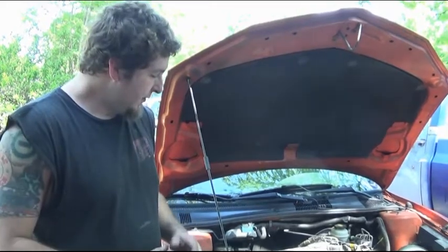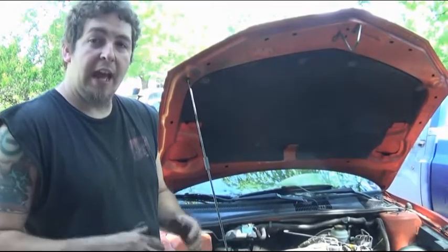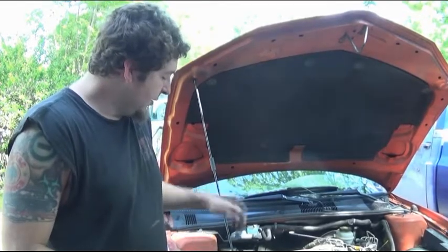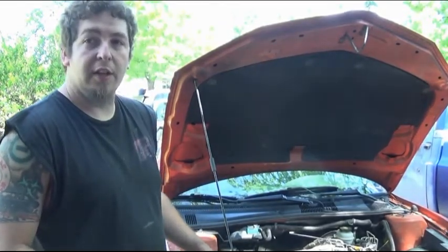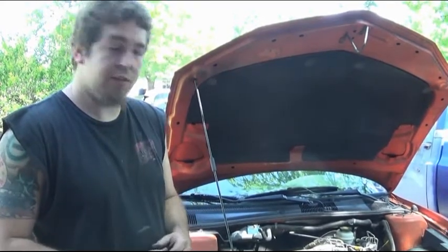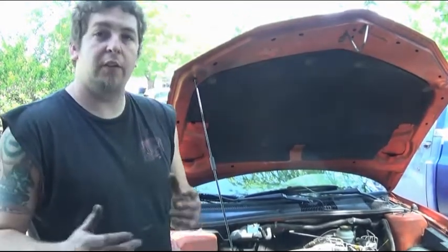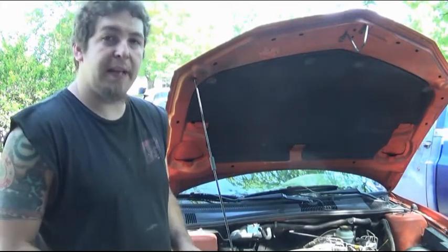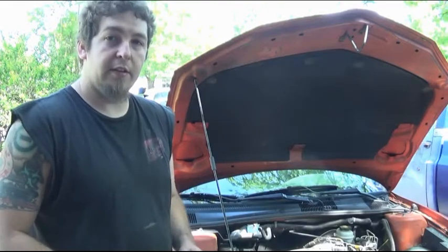Today we're working on the Sunfire again. This time we're changing the alternator. Now, one of the more difficult parts of this is releasing the tension off the belt tensioner, since you cannot use a wrench or socket like a lot of other belt tensioners. So for this, we have a little trick that we are doing in order to get the tension off the belt, where we can remove the belt and get to the alternator.